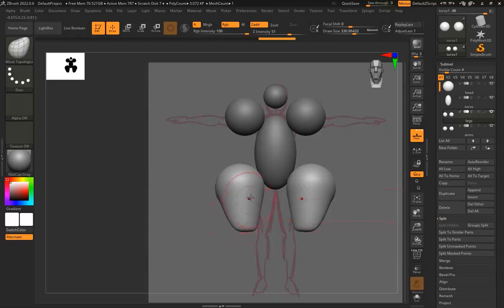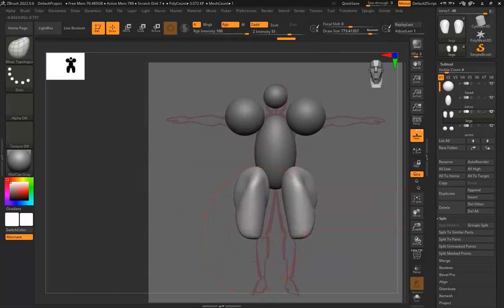I could also move it using the move tool or the move mode. But I'm happy with turning up my draw size. I clicked S. I can also see here where my draw size is at the top panel. I like to do my shortcut. And I want to pull this down.